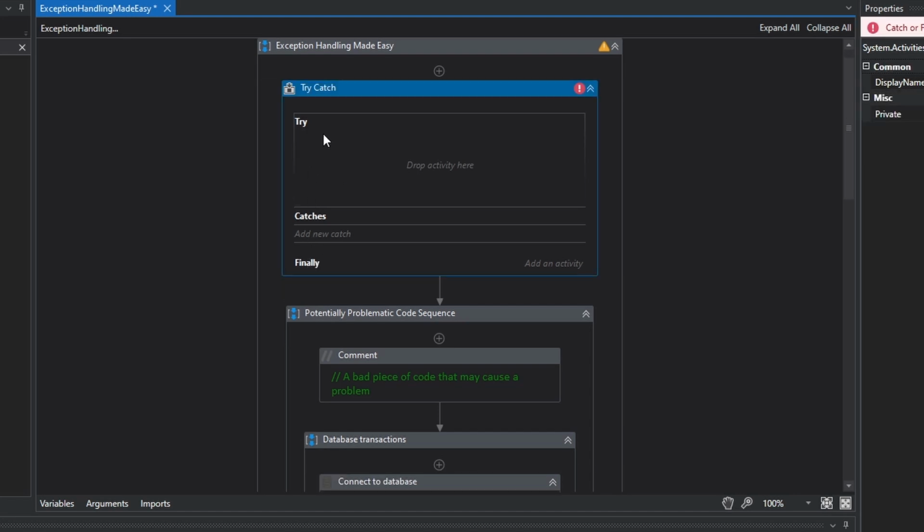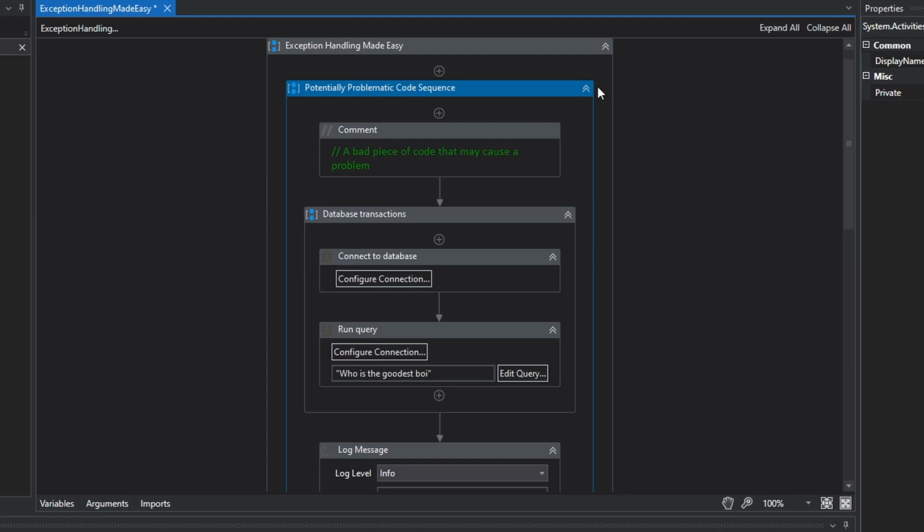The try section defines what you want your program to do. The catches define how to handle it if a problem occurs, that is exception handling. And finally is the block which allows you to clean up, allows you to do some of the things that must execute no matter whether an exception occurs or not.